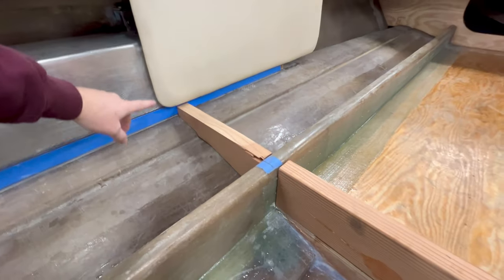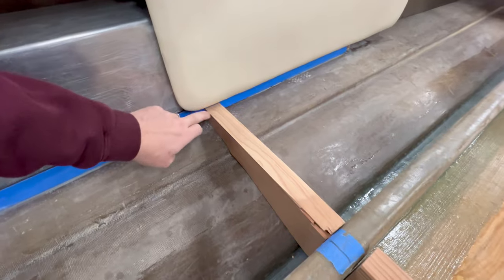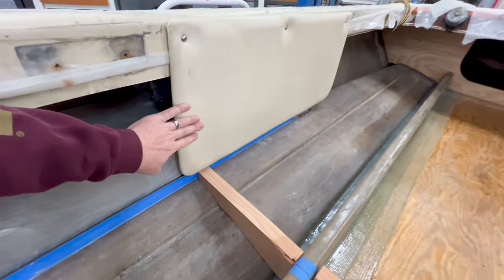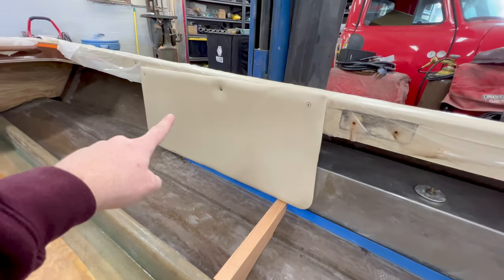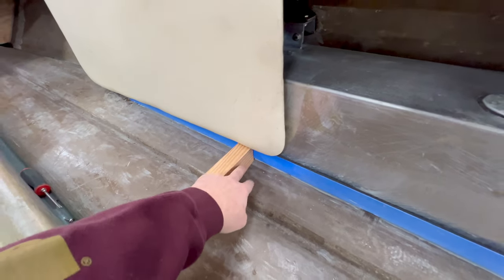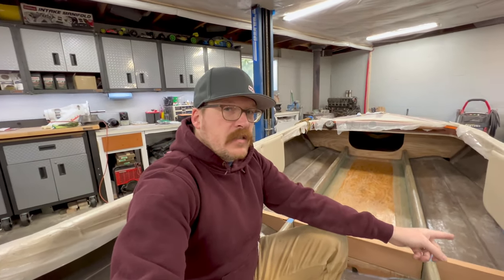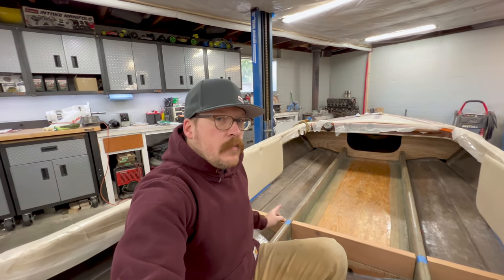You can see on this side, I have this trim screwed in with all three screws. I have plenty of space and I don't have to really worry about this lateral wood in relation to this trim at all. However, over here, I only get one screw in. It's hitting on this wood down here, so I need to either cut this wood shorter or lower on this edge. I'm not sure what the best plan of attack is. I need to kind of eyeball it and decide what I'm gonna do, because whatever I do to that wood, I'm gonna do the other side to make them equal.